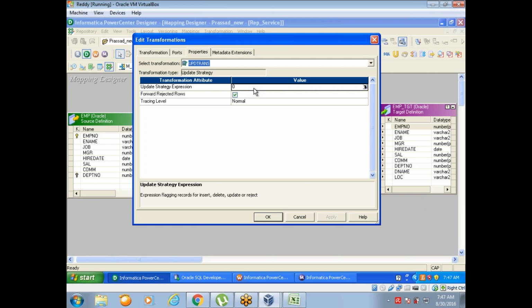Zero means insert. Very good. Instead of this we can also use DD_INSERT, both. And why is update strategy active? By default we have forward rejected rows enabled, so we have all the records.